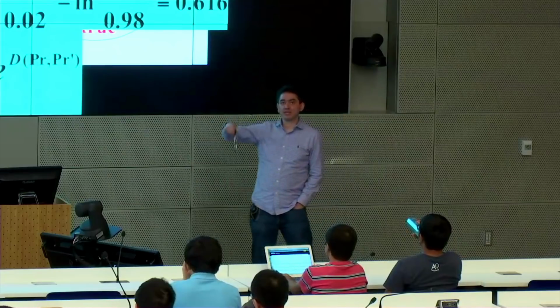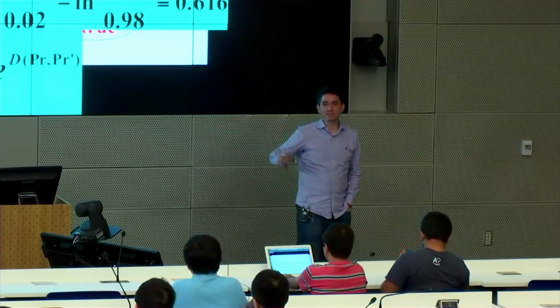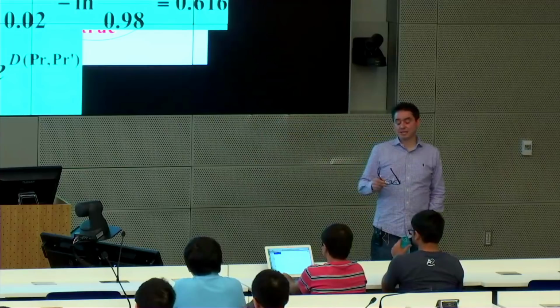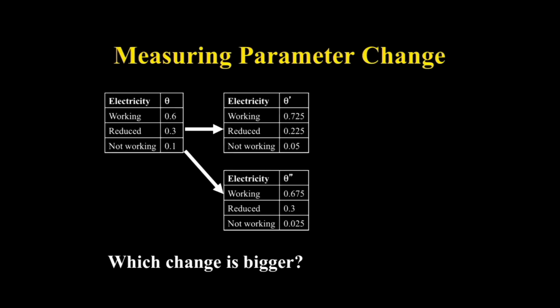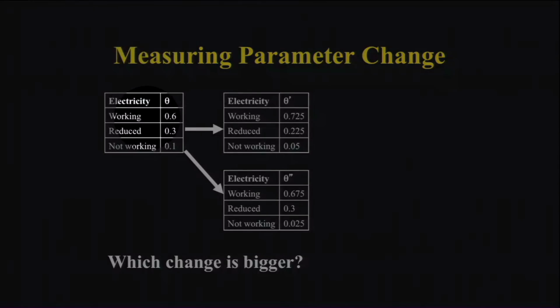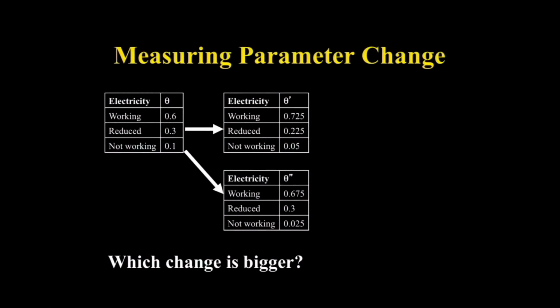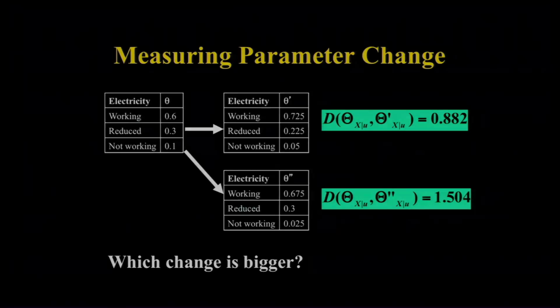Okay, let me show you one more quick application, which we've seen before when we talked about ordering changes. You got a bunch of recommendations for how to change distributions, and then the idea was, can I order them in some way? Here's a question for you. I had this distribution here, which corresponded to some prior, and there's two ways to change it, this and that. I ask you, which is a bigger change or smaller change? Okay, it's not that easy, or is it? So one way you can do this is you look at the distance measure between them, right? And if you compute this measure, you are going to find that this is actually much smaller.